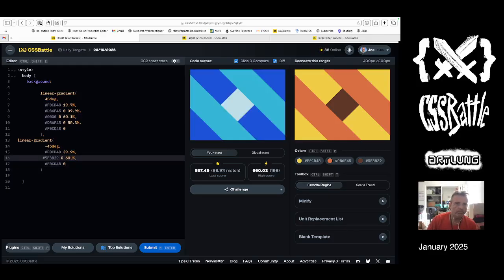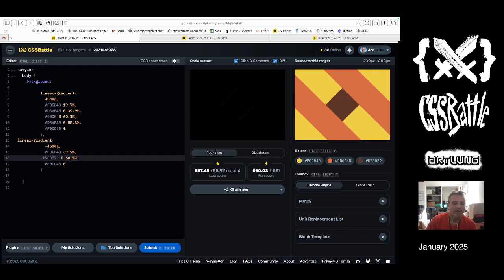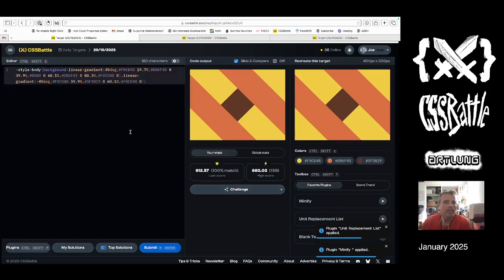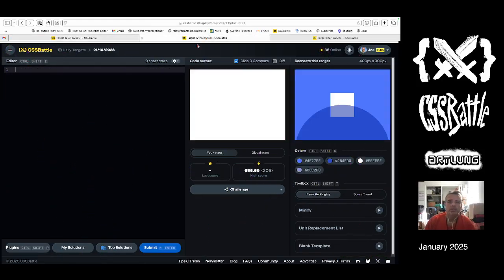That would be 39.9. 100 minus 39.9. So let's submit that. Did we get it? 2 linear gradients to get this complex shape, and we did. So it's unit replace. We don't have any units that I can remember doing other than percentages and degrees, so no trouble. Done.